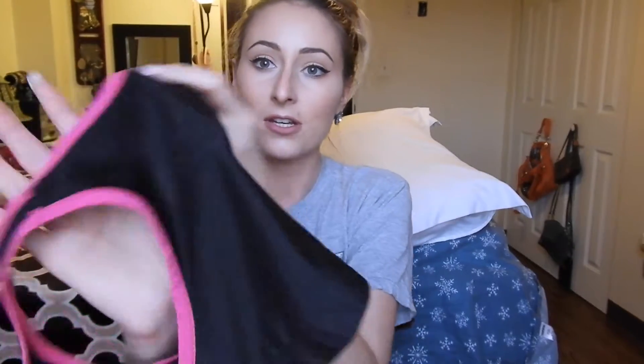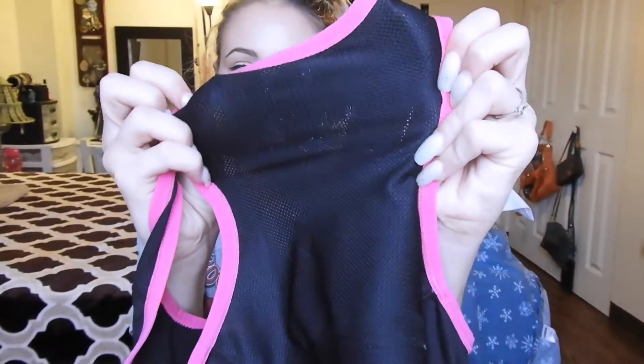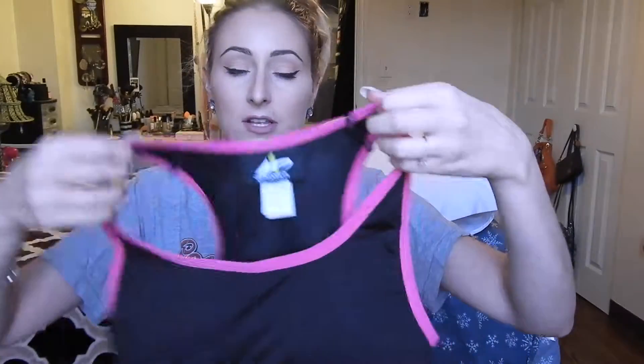So I got two pairs of leggings, those two sports bras, and then this is the last bra I got. It just has pink trim and mesh in the back. This brand is called Athleteque. This bra was only $3. It has the little padded inserts in it as well. The two leggings and two other bras were all the Everlast brand, which is kind of awesome because that brand is expensive, like at Dick's Sporting Goods or even Marshall's — you're going to pay more than $3 for a bra.